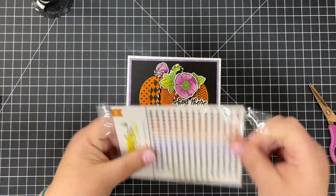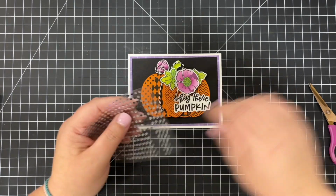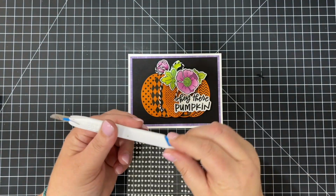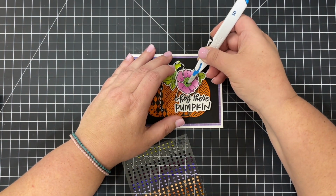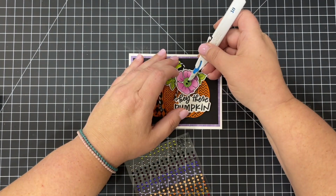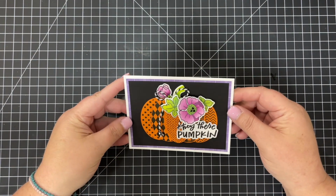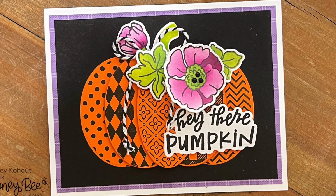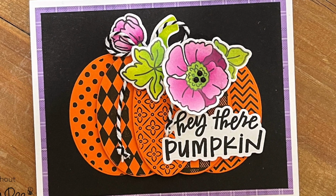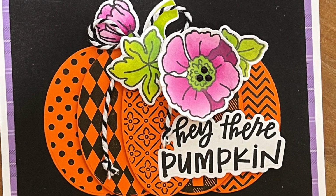And then for just a little something, there is a gem set that goes along with the Halloween Harvest 6x6" paper pad. So I'm going to take a couple of the black gems, place on the center of my flower just to kind of tie everything together. So here is a look at the finished card. And then here is a close-up. You can see the stencils where I did no coloring, just did some ink blending on the flowers and the leaves, and then that cute little patchwork pumpkin.